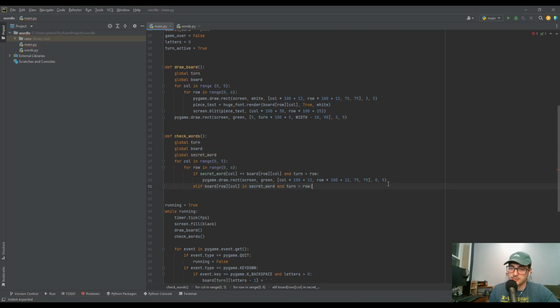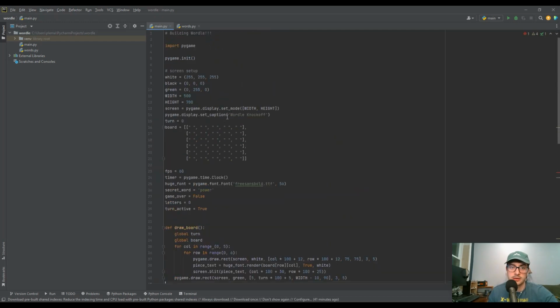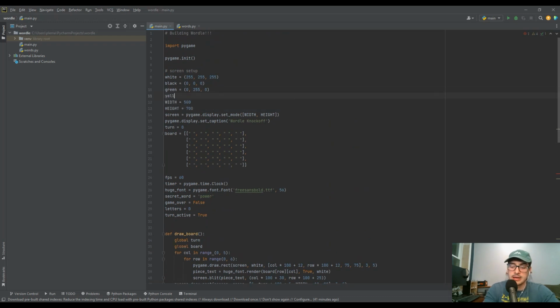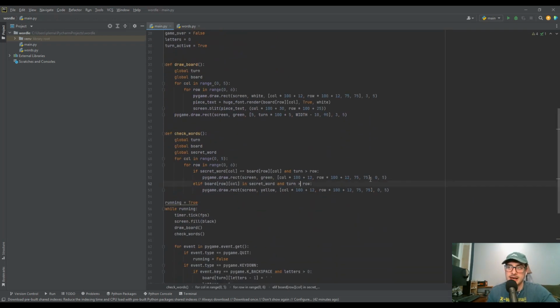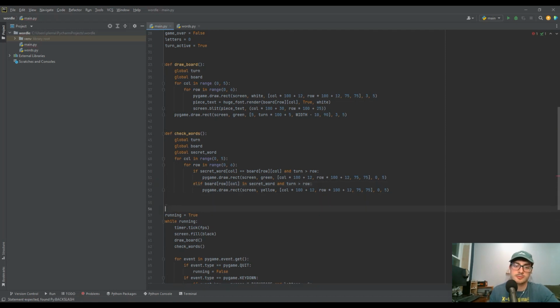And I'm going to go ahead and copy this rectangle, and we're going to have to make one more new color. And we're going to make it yellow to really replicate what's going on with Wordle. And we haven't made yellow yet, so we'll go back up here underneath green. And let's make yellow. And now if you're not familiar with the color wheel, yellow is what you get when you have red and green and no blue. Feel free to play around with your colors as much as you want. But that's it. So that is going to give us yellow and green letters when we go on.